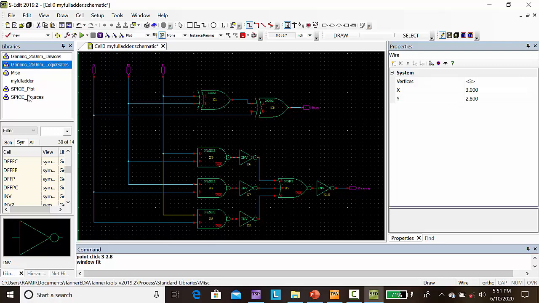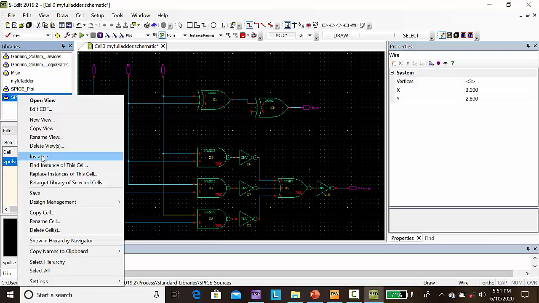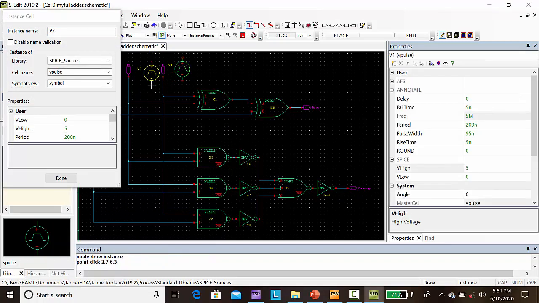So first go to spice source, select the V pulse instance, pick it and place it here. We need 3 pulses.